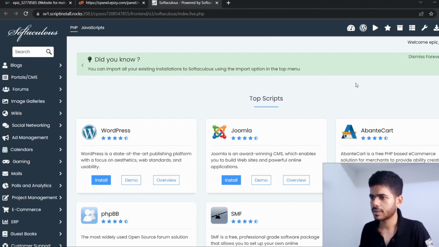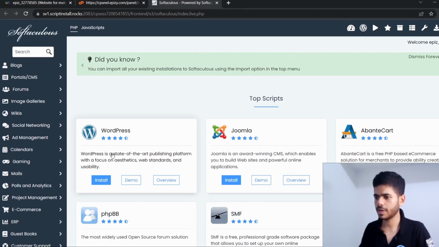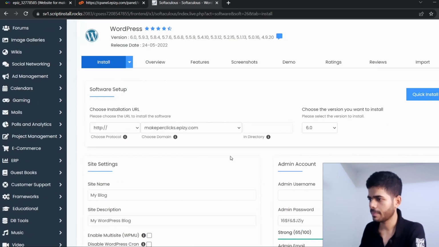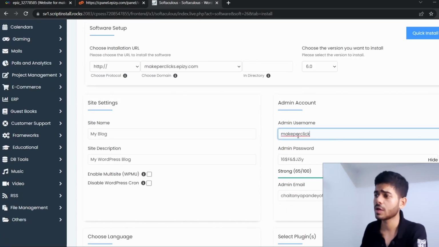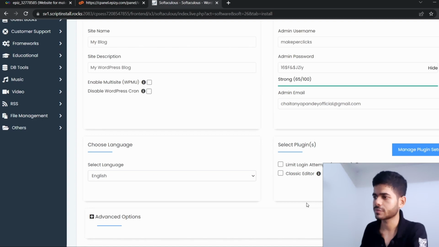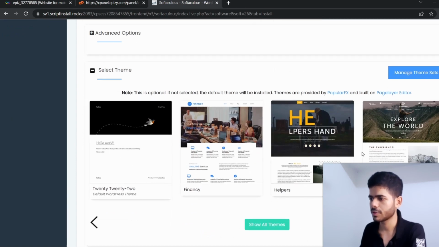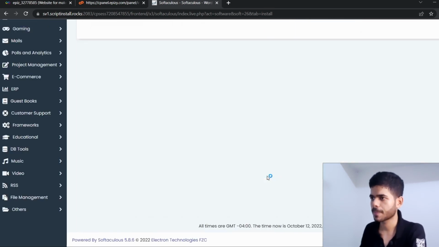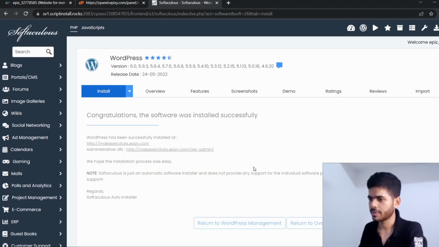And here you come to this PHP page, where you have to choose which PHP you'll use to build your website. So of course we will be using WordPress. So I've chosen the admin username. I leave the password as it is because I'm just using it as an example. You can change the password, whatever password you may like. This is going to be the default WordPress thing. You can change it. I'll keep it as it is because we are going to change it in the future. Alright, so our WordPress is installing now. So our WordPress is installed.